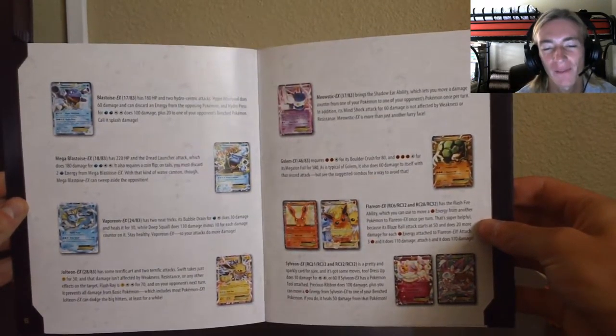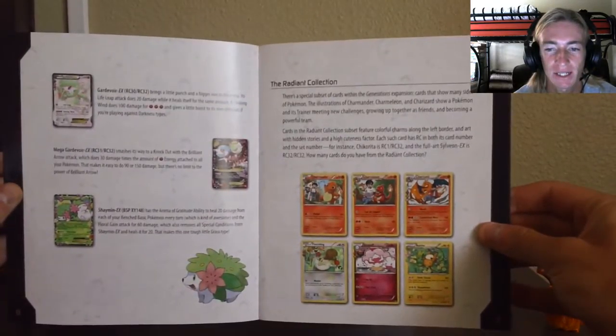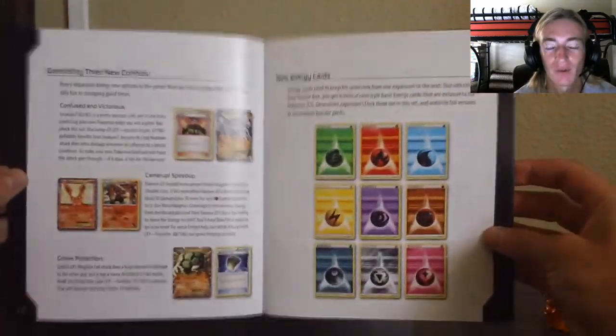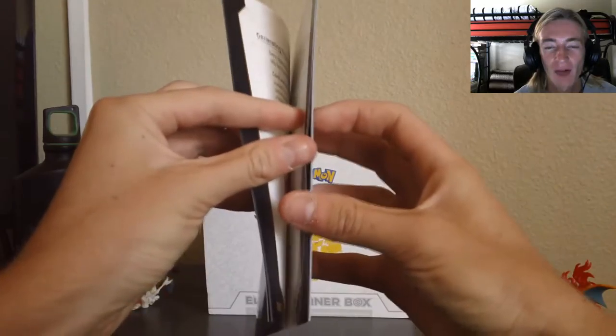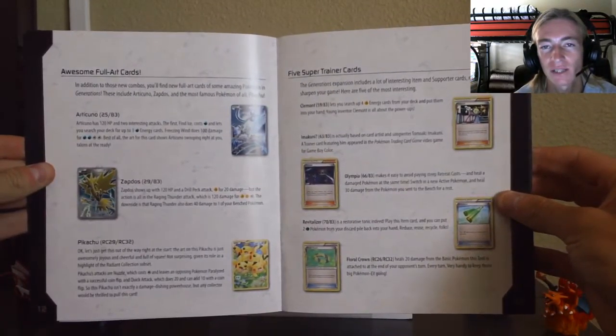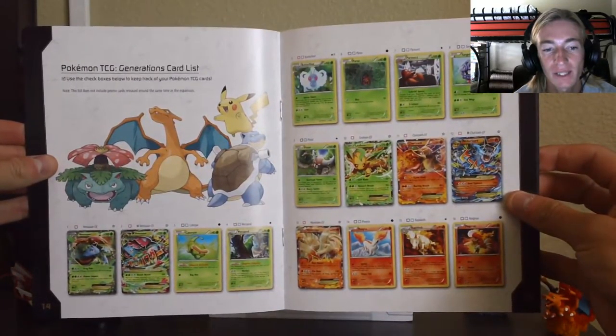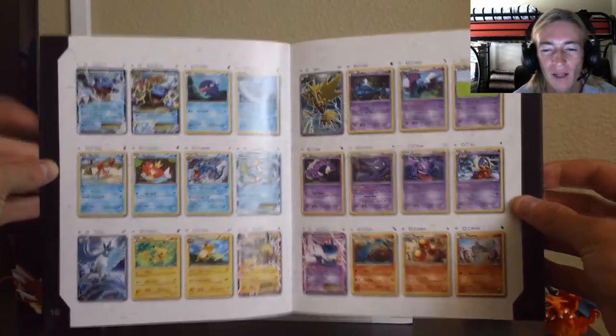But the great thing about the Player's Guide is it comes with a cards checklist, and I use these tons. I use it a lot, and I love it because it lets me see what cards I need, what cards I don't have, and it also lets me do little check marks on the little check boxes. So we get to see the art on all of the Generations card list, so let's go ahead and check that out. If you guys want to go ahead and pause the video, be sure to do so.